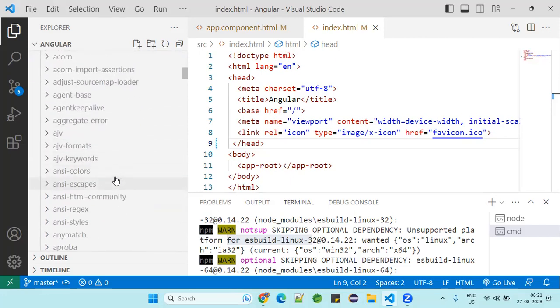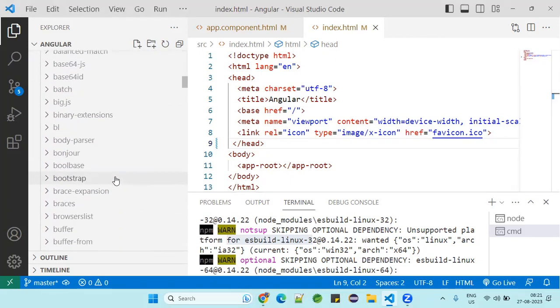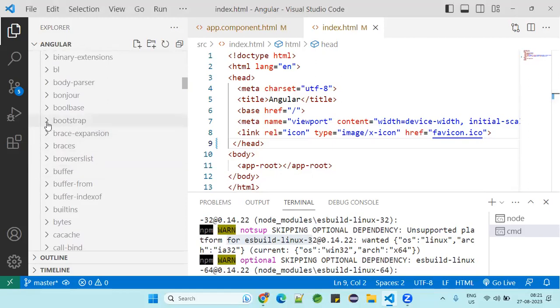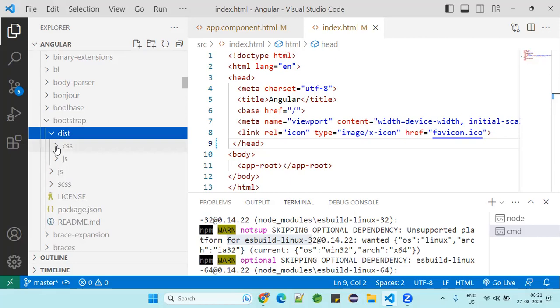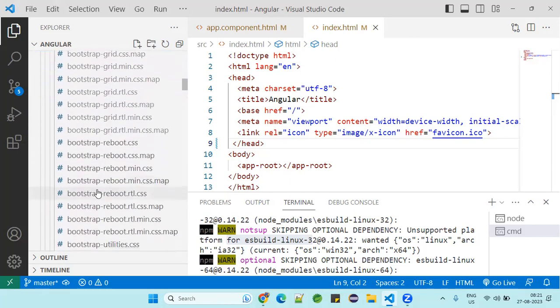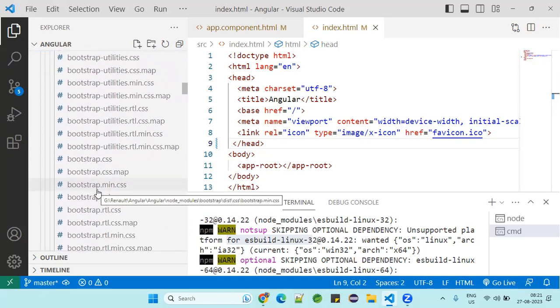And if we scroll down, we'll find Bootstrap also installed. Here it is, Bootstrap, and inside the dist folder, inside the css folder, we'll find the bootstrap.min.css file. So we got them installed.